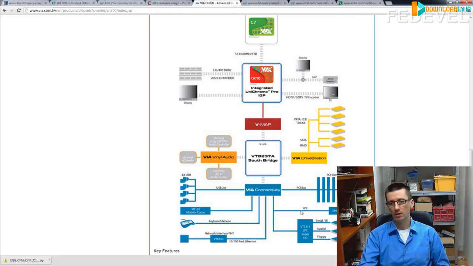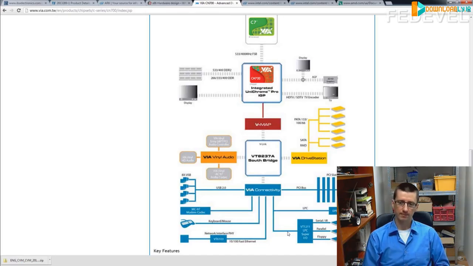It used to be used for BIOS a lot. Now the BIOS has been moved to SPI interface, and the Super I/O is connected to the LPC bus.